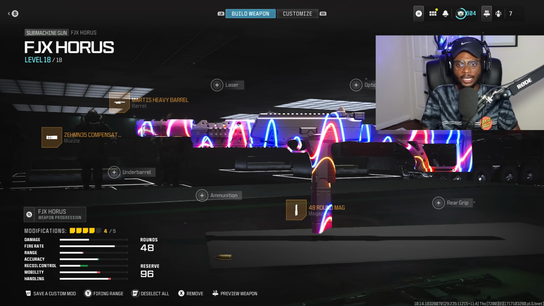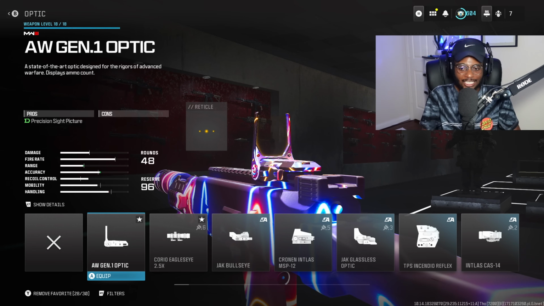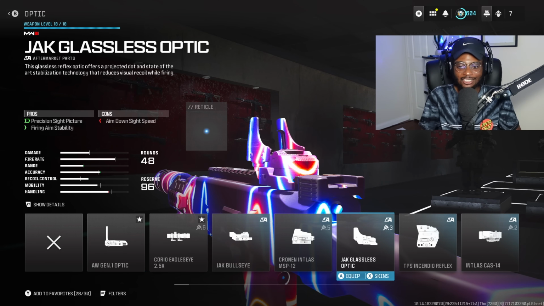And then finally, we are going to run an optic. The iron sights are questionable on this weapon. They're okay, but it's going to be a lot easier to run the Jack glassless on this build, which is not only going to give us a precision sight picture, but also increase that firing aiming stability and give us less visual recoil, which is going to be a massive W for the FJX HORUS.